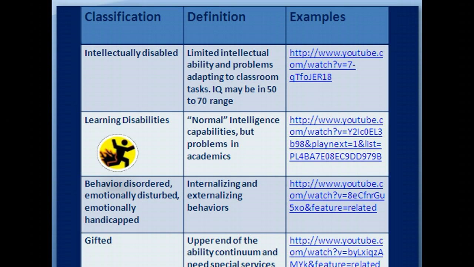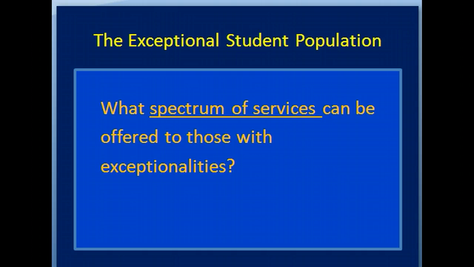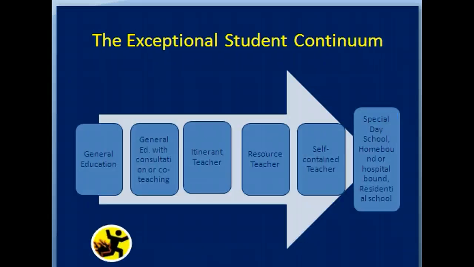On slide 45, usually when we're looking at students in public schools, we look at what we call a spectrum of services. Schools and school districts provide a number of services to students with disabilities, but how does that look organizationally? Well, if we look at slide 46, you can see the spectrum of service that is generally available in most school districts.